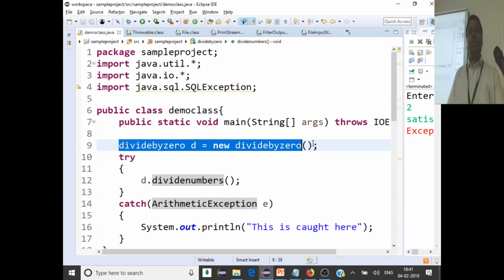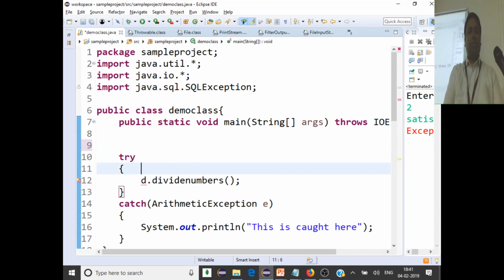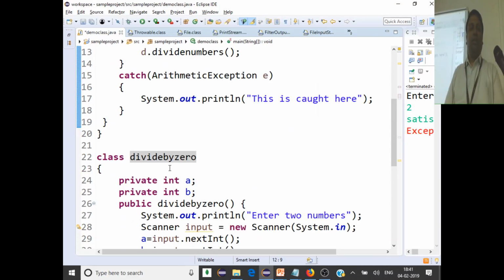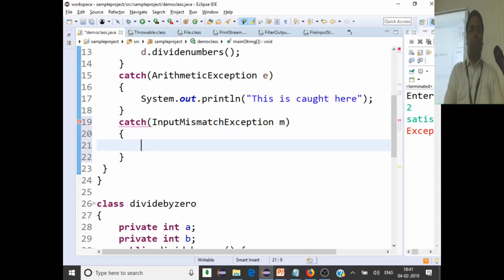Just put this divide by 0, right? So I can just put this inside this try block. So whenever an object is getting created, an input mismatch exception can occur. So where can I handle it? I can handle it here. Catch. And then you can put a message.